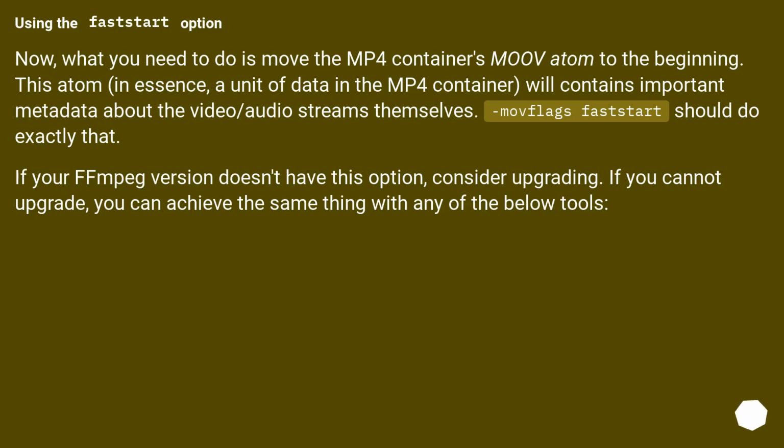Using the faststart option. Now, what you need to do is move the MP4 container's moov atom to the beginning. This atom, in essence a unit of data in the MP4 container, contains important metadata about the video and audio streams themselves. -movflags faststart should do exactly that. If your ffmpeg version doesn't have this option, consider upgrading. If you cannot upgrade, you can achieve the same thing with any of the below tools.